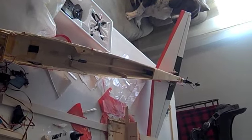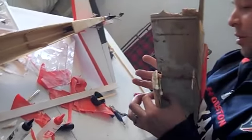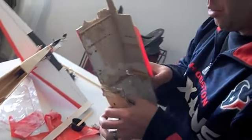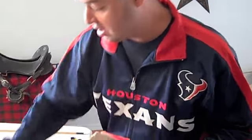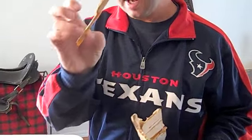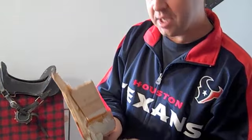The idea behind repairing an airplane — and any one of you that flies planes will know this — is that when a plane goes down, if you're going to fix it, pick up every single piece on the ground that you can. Even little pieces that look small and insignificant, it makes a difference. Pick everything up and reconstruct the airplane as best you can.